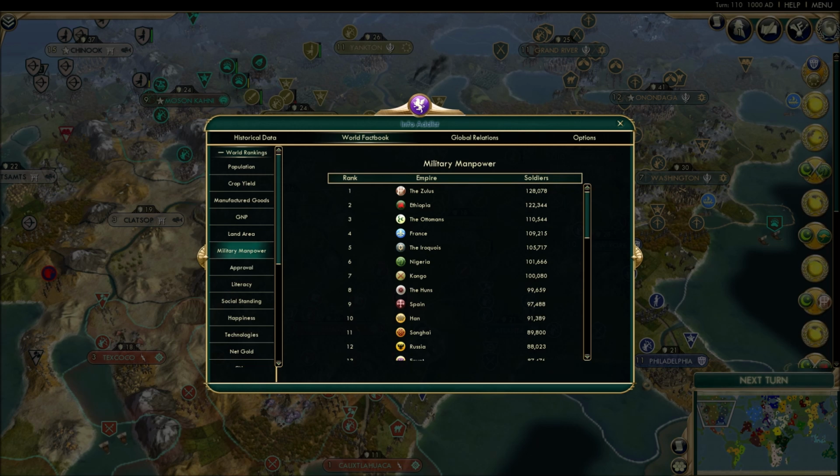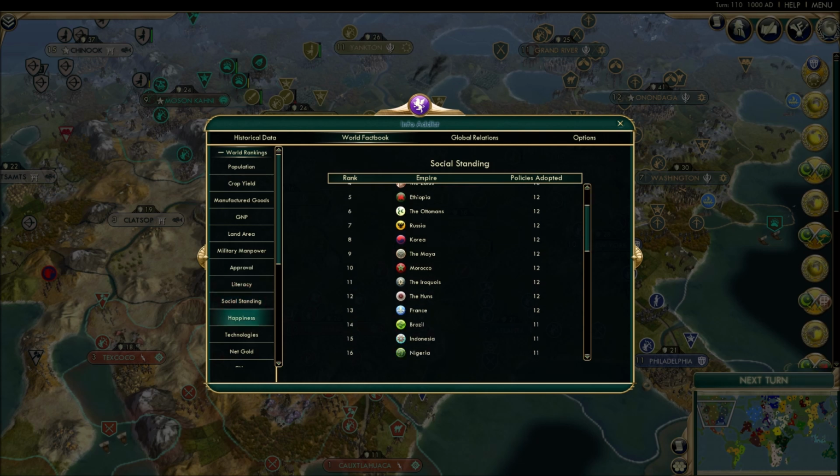who's close by. The Ottomans, France, the Iroquois, Nigeria, Congo is still up there, so that's quite good news too. The Huns, Spain, and the Jar again. And the Songhai and Egypt are there as well, which is what you want to see, to keep the Zulu at bay. Social policies, 14 for the Jar, 13 for India, the Sioux, Zulu, 12 for Ethiopia, the Ottomans, Russia, Korea, the Maya, Morocco, and probably the majority, yes.